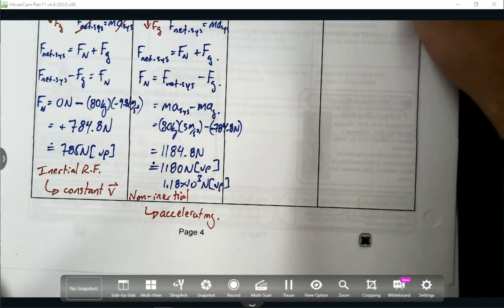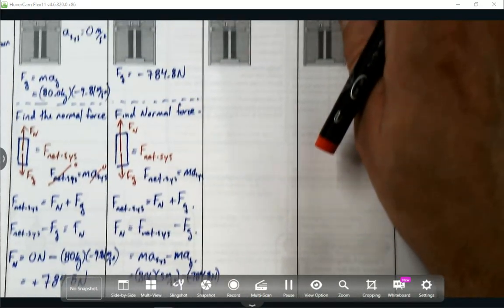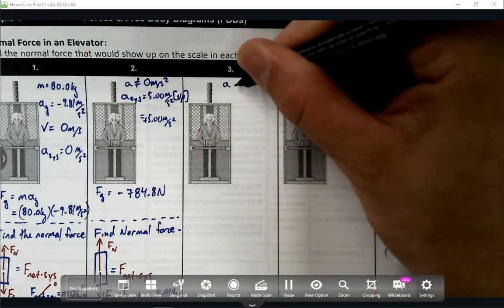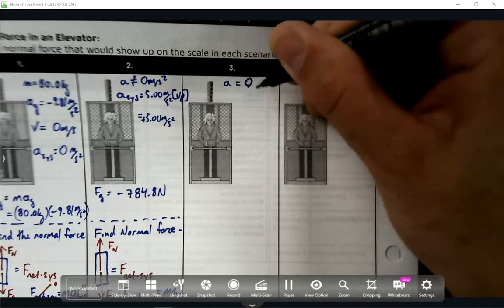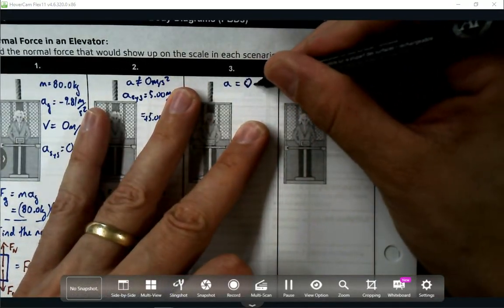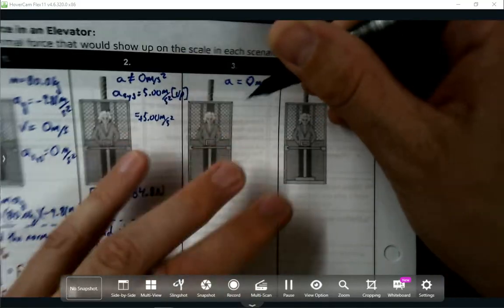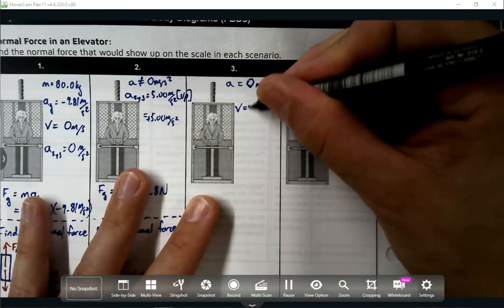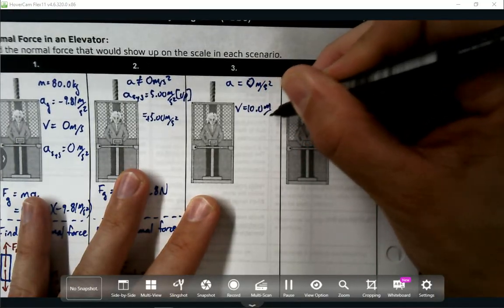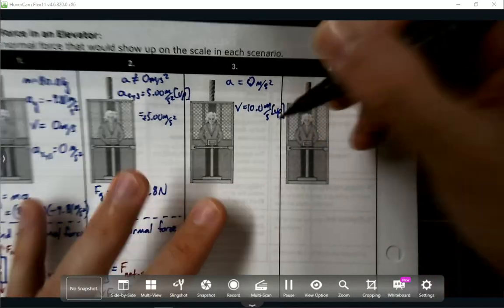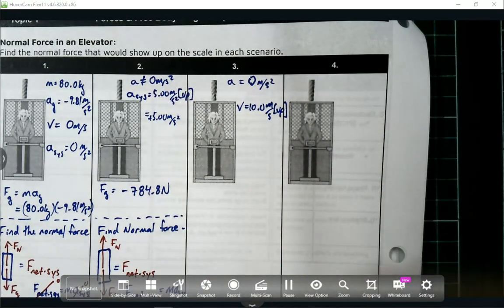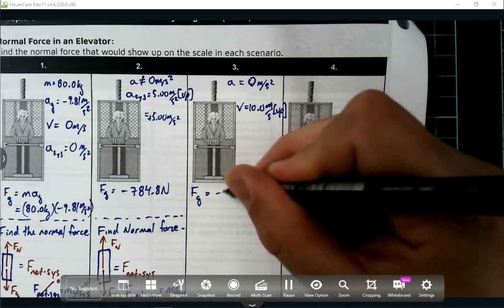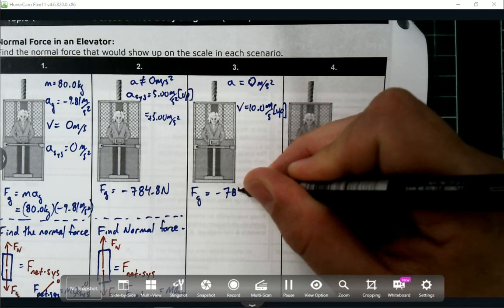All right. So carrying on with this idea of the elevator ride, I say, okay, once we do get up to speed, we're going to say that we coast, some people say, but we move along, it's like cruise control. We move along with an acceleration of 0 meters per second squared. But let's just say that this elevator is able to get up to, in fairly short order, a speed of 10.0 meters per second up. Still on Earth, same fella, same elevator ride, negative 784.8 newtons for FG.